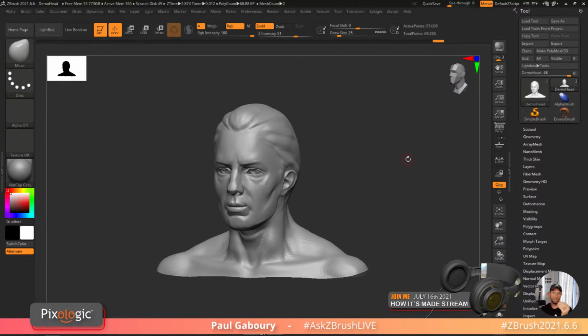You've got to think, if you're the main character in the video game where that character's always on frame, that character is going to get way more triangles than a character that you meet once in the video game, right? Or a character that's always just maybe in the background, like behind me, way off in the distance. That character's not going to get a lot of triangles. So that's what it comes down to.